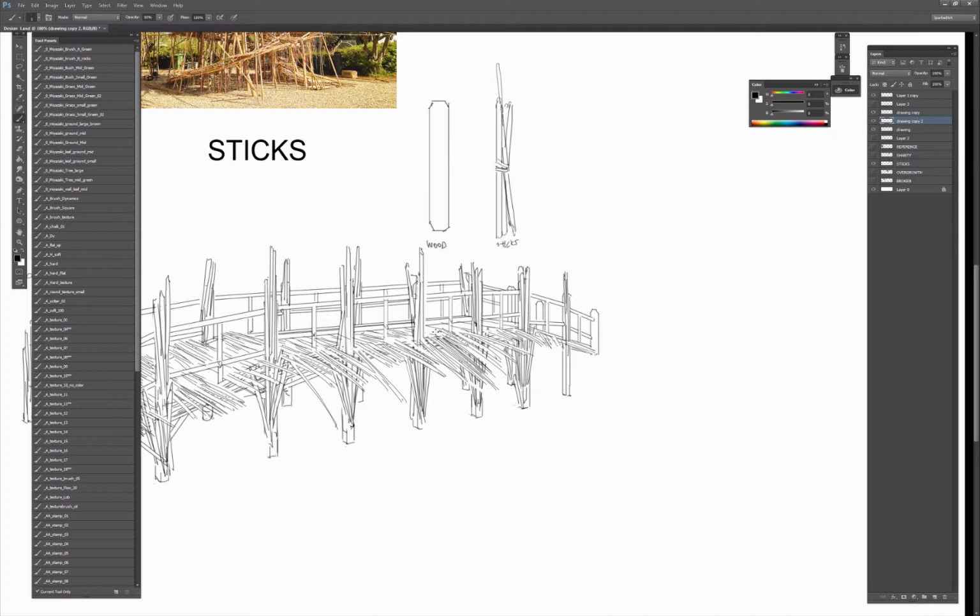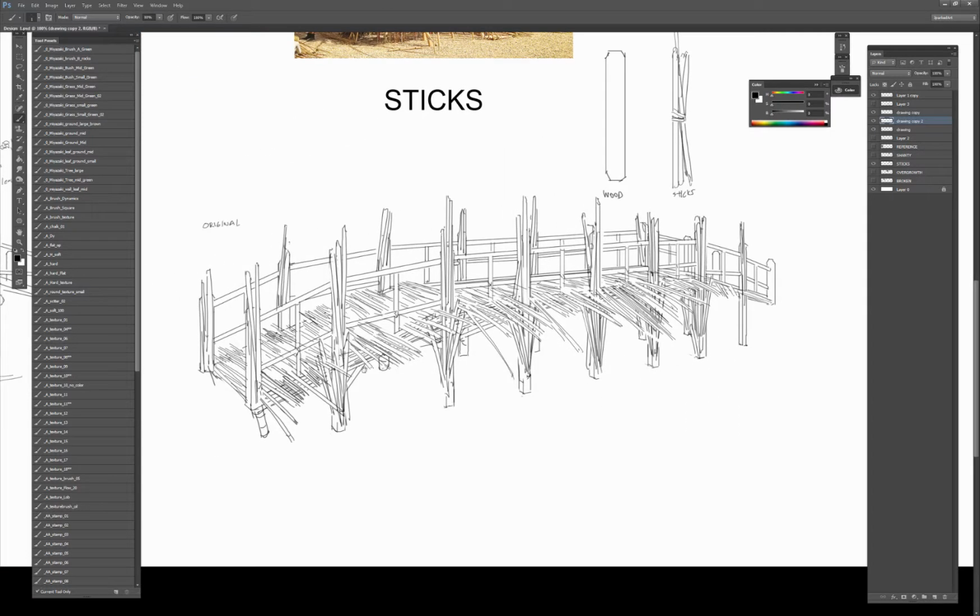Add in some textures back here, just to suggest the structures here, and also maybe even adding a little bit more of this bamboo-like structure in the front.